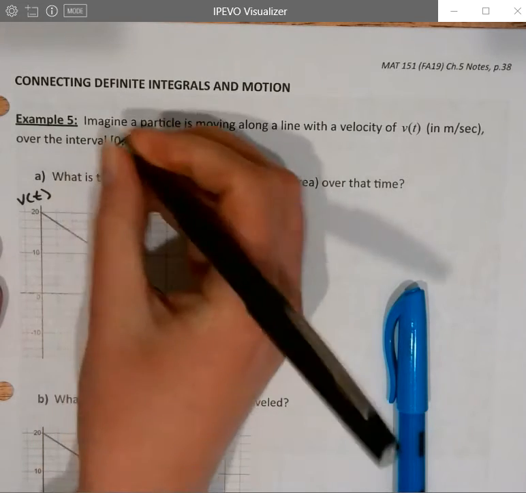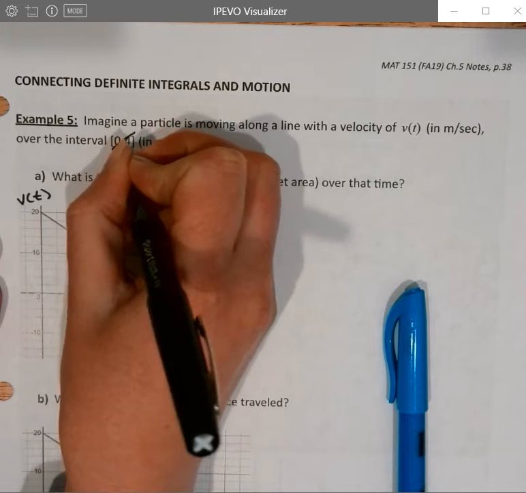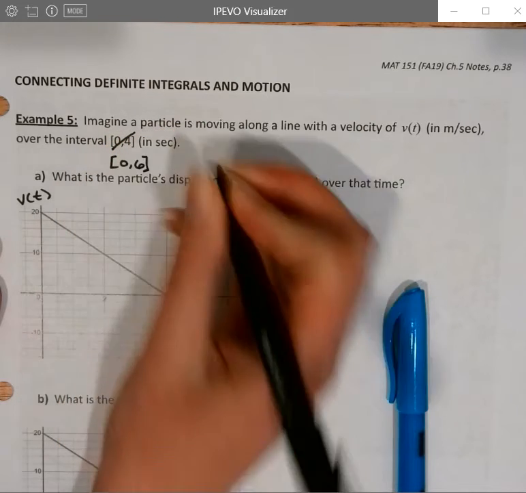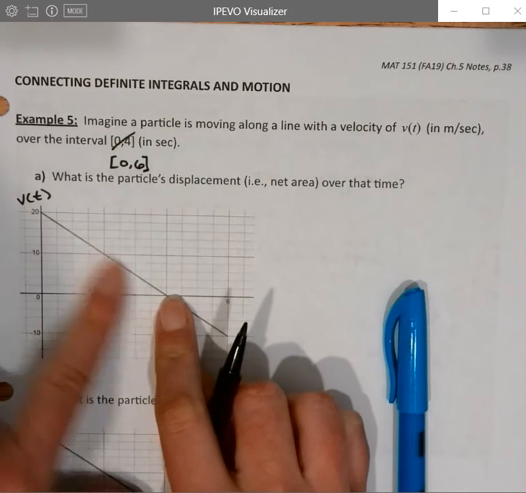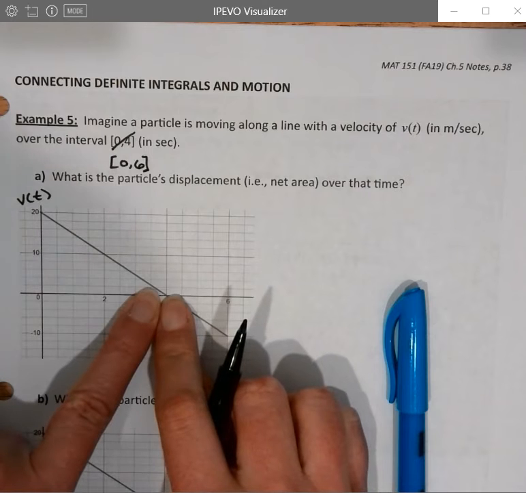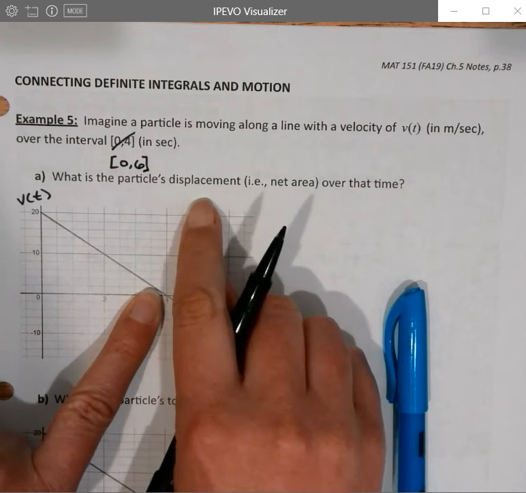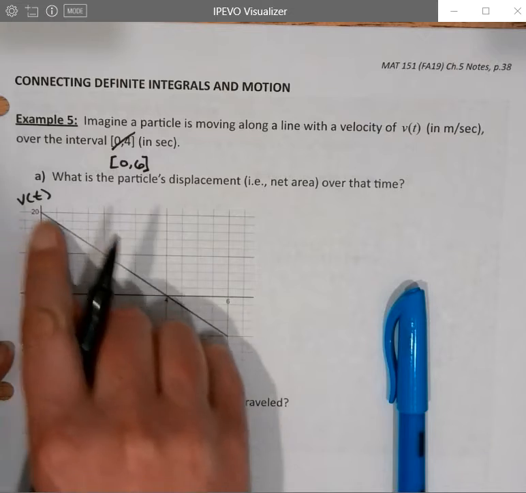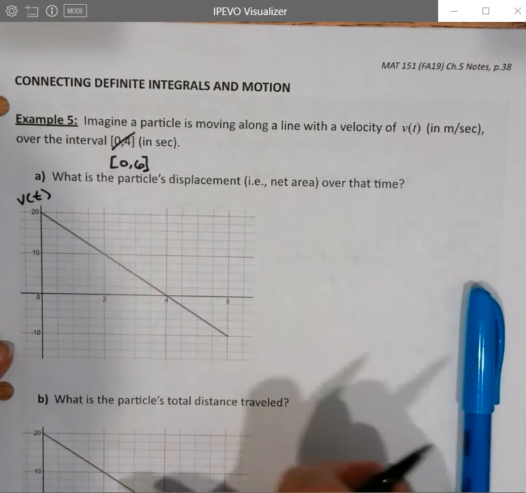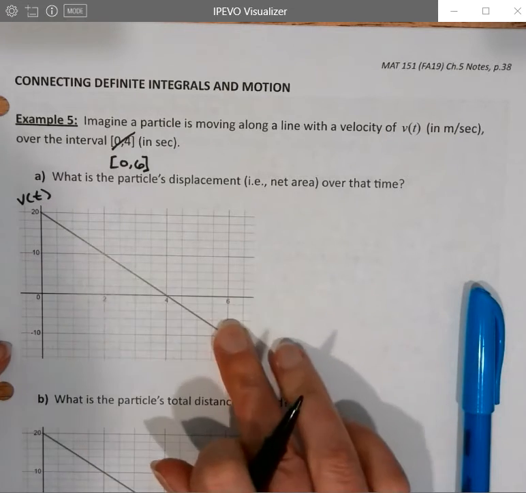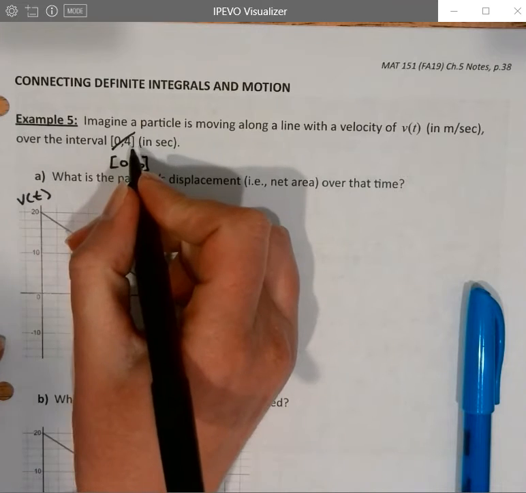So we're going to cross this off and we're going to look at the interval 0 to 6. The reason that I'm modifying this is that 0 to 4 is already all positive, and that's not going to illustrate the difference for us between displacement and distance. We want to talk about all positive distance, and then we want displacement to be signed. So we need to change this. It should have been 0 to 6.